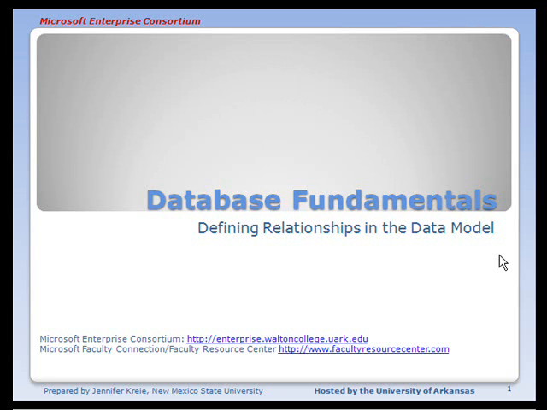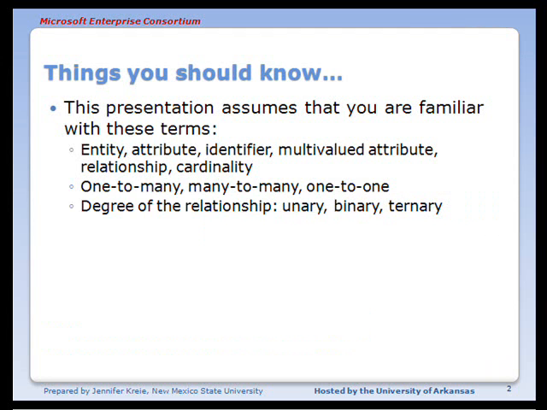This presentation in the Database Fundamentals series looks at how to define a relationship, how to define the minimum and maximum cardinality in a data model. This presentation assumes that you've already seen previous presentations that explain the terms that you see here. So if you are not familiar with these terms, you should look at the earlier presentations.